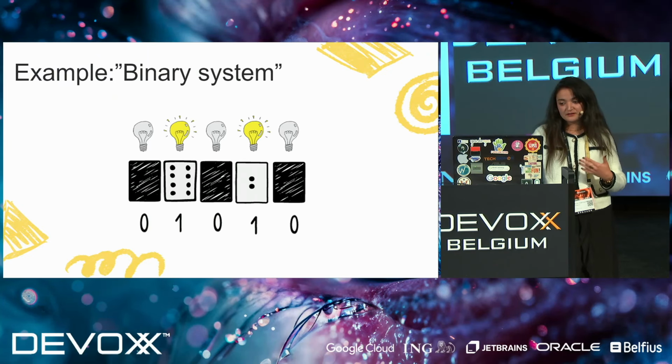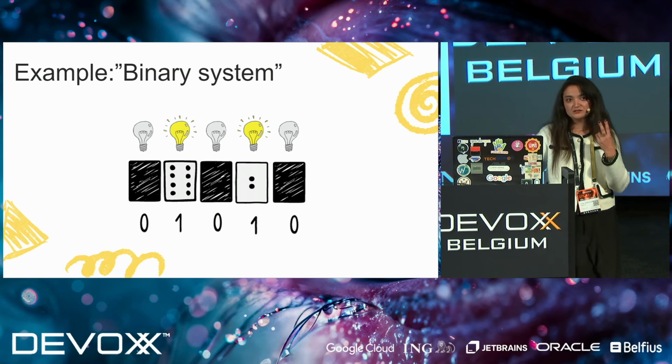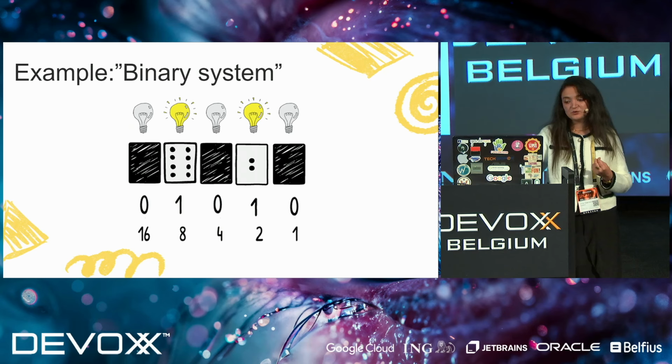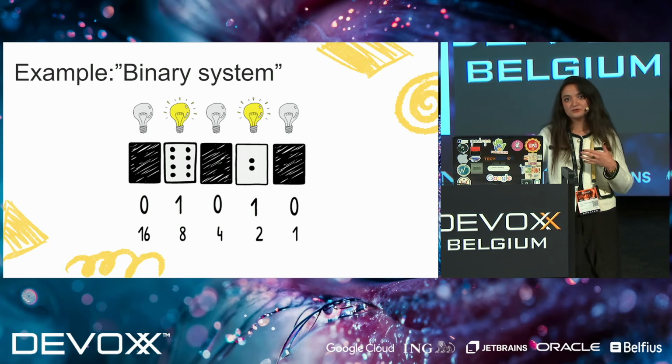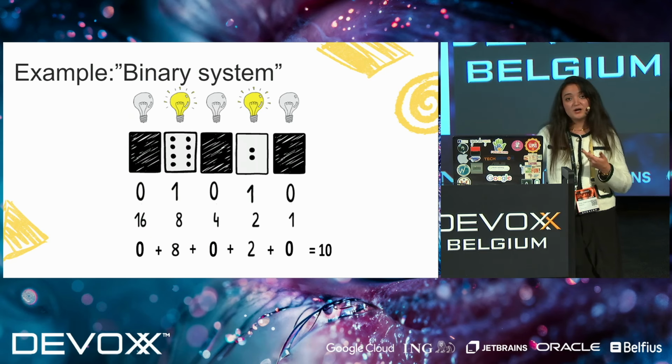Once they understand this part, we're going to have a question: okay, we see that we have 10 dots, but how come the number 10 is represented by only two ones? At this point, you're going to explain that whenever you have a blocked card, it's multiplied by zero, so we cannot see what's in the card or the number of dots in the card. And whenever we see the dots, so the lights are on, we multiply the number of that position by one. And that's how we get a 10.